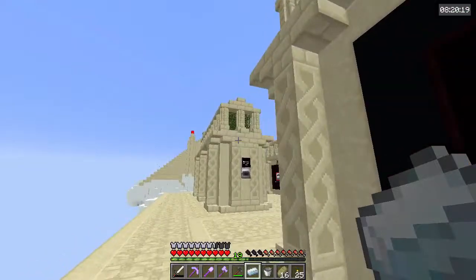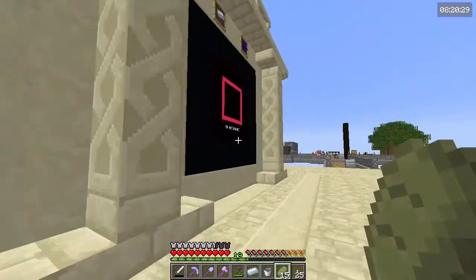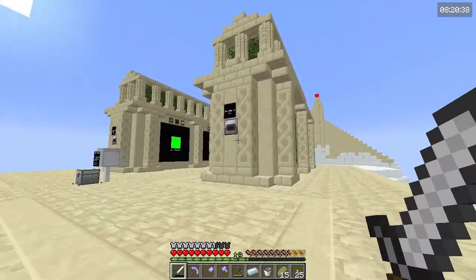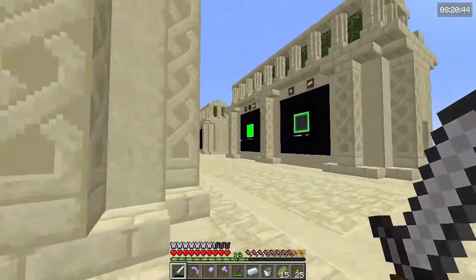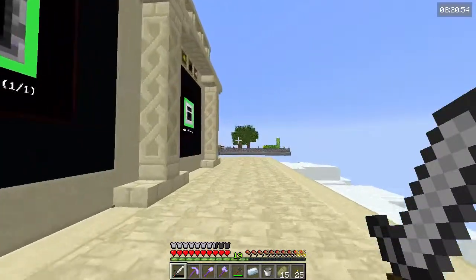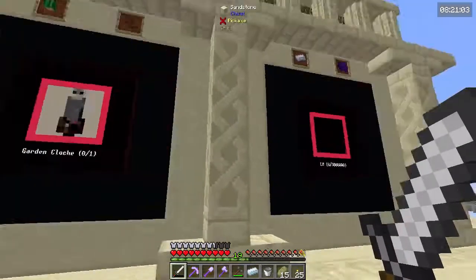That's the only place I can figure. There's also, let's see. There's also another thing. It's the garden cloche. Clay bedrock. I don't know what that is, but it doesn't give us anything, so I'm going to assume that it's pretty long off. But I swore there was a... Oh, it's over here, isn't it? It's at the end of this guy. No. I swore there was a thing that required... Is it the crafting grid that requires integrated dynamics? Maybe. I don't know.